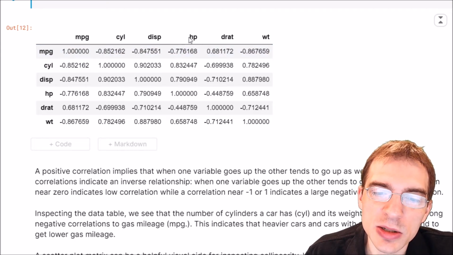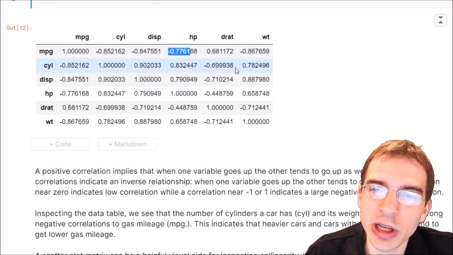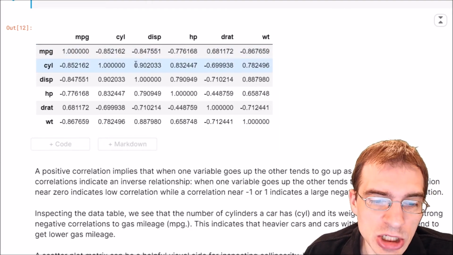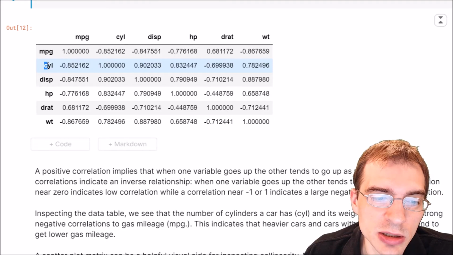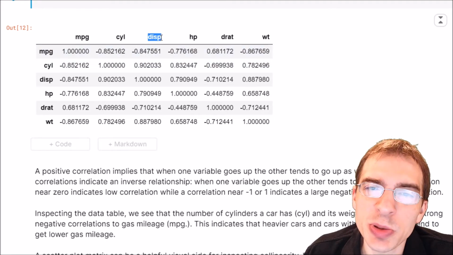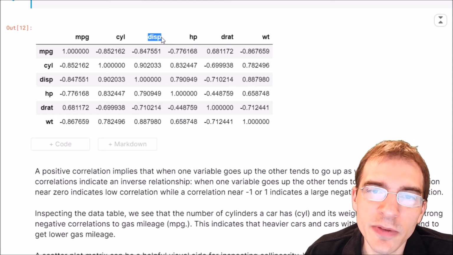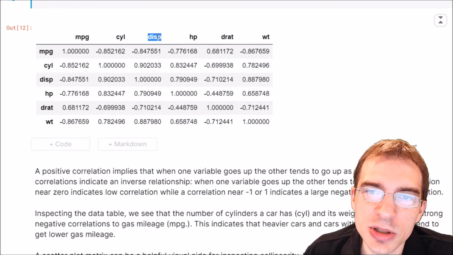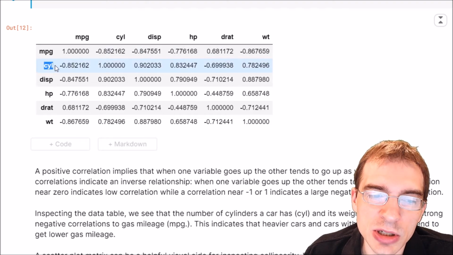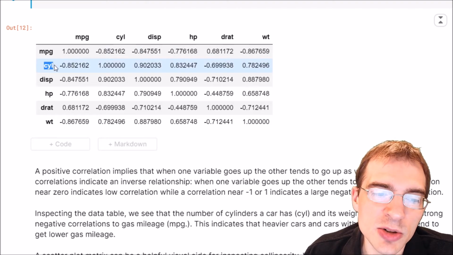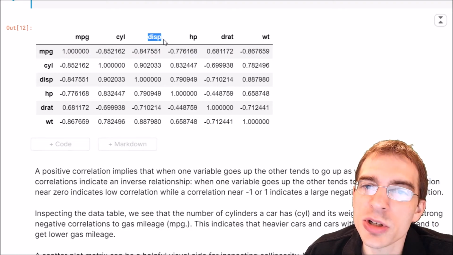That means cars that have better horsepower tend to have worse miles per gallon. And there's even a correlation of 0.9 between cylinder and disp or displacement. Well, that makes sense because engine displacement is the volume swept out by the pistons in the cylinders of a car's engine. So since displacement is directly related to the car's cylinders, it would make sense that cars with more cylinders also have more displacement.